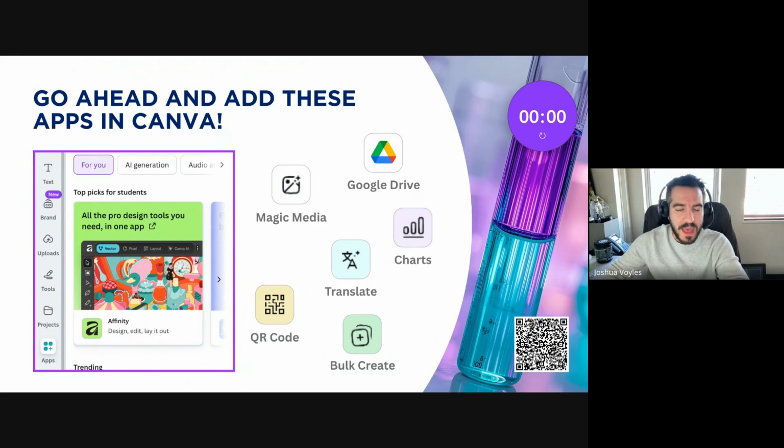And you can find the apps right there in the design window underneath the text and the projects and all of those things on that side menu. Whenever you're designing inside of a template, you'll see the little apps. You can go into that, and there are hundreds of apps in there, but you might have to search these out by typing into the search, and then you can find those and add those in as well.